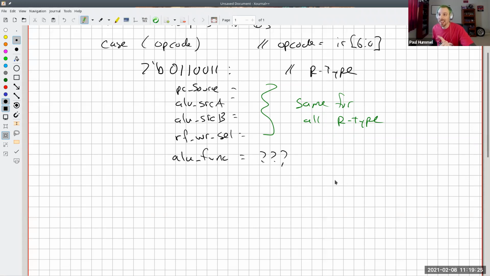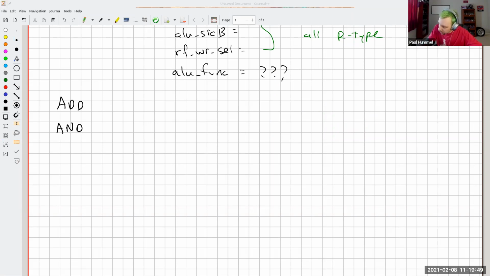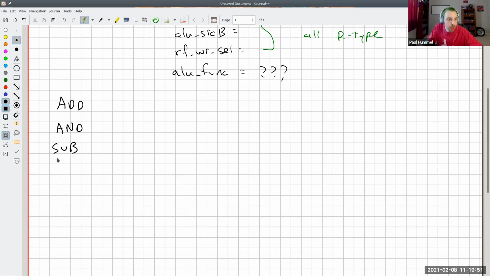But I could see where you might be rushed into hard coding all of these instructions inside a case statement. I want to pause for a second and think about what we're doing here. Let's look at some examples: add, sub, shift left, shift right arithmetic.